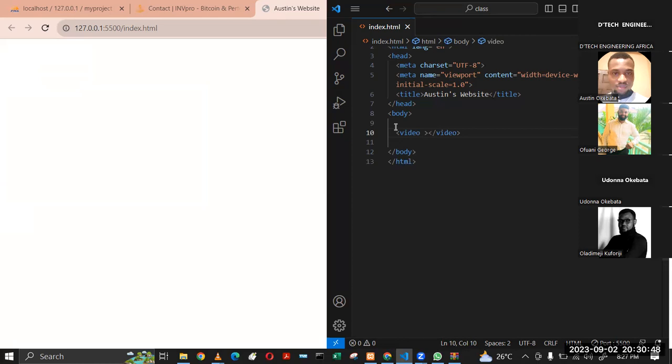And if you want to do that, every video, when you target it and put it on the web page, appears like an image. It does not really have a function until we call some attributes for it to have effect, like all those display, play function, pause, and the likes. So for instance, let me just show you what I told you about video in the video I sent.